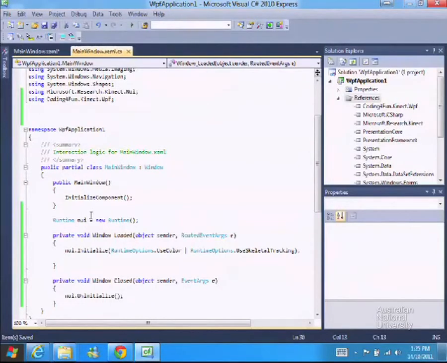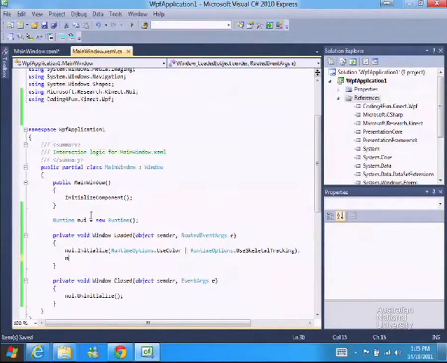Cool. So after we initialize the runtime, we're going to split this up into three sections. The first thing we're going to do is get the camera working, so having the image pop up on the screen. Then we're going to get the skeletons to actually track you, so you can get the information about the circles you made to follow your skeleton. And then after that, we're going to actually make it control the presentation slide thing.